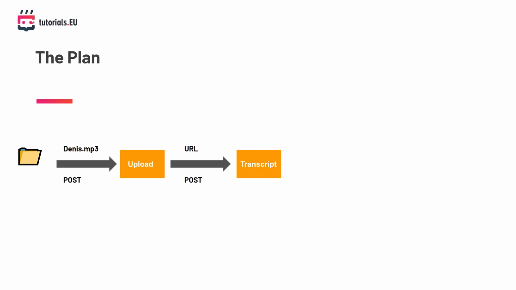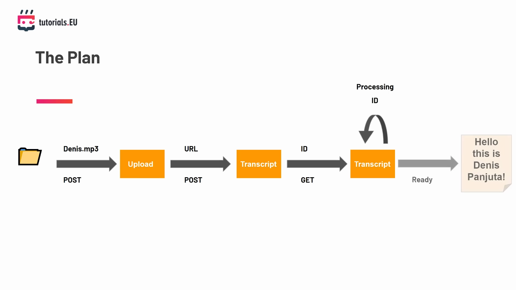After that, we will store this URL in a JSON object and send it via a post request to the transcript endpoint. And no, we won't get our text immediately because quality work takes time. So we will instead get an ID for our request, let's say a ticket. And just like when you order takeaway from a restaurant, you will keep checking if it's ready. So we will send our ID to the transcript endpoint using a GET request and maybe keep calling it until it finishes processing our audio file. Once our request is processed, we will get the transcribed text in return.